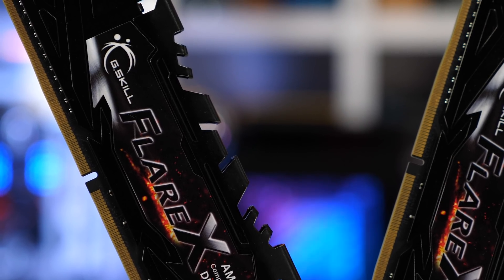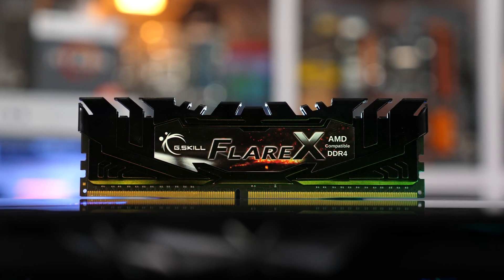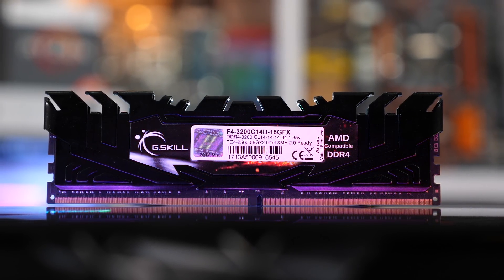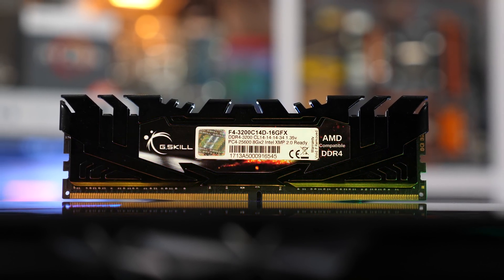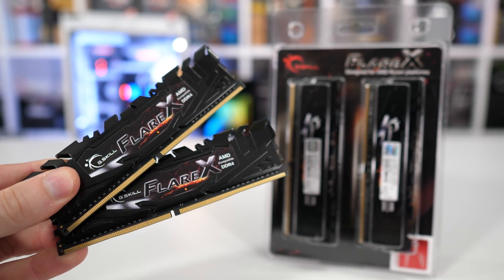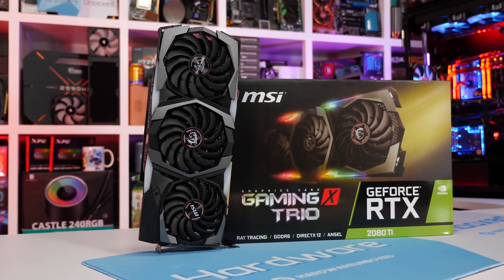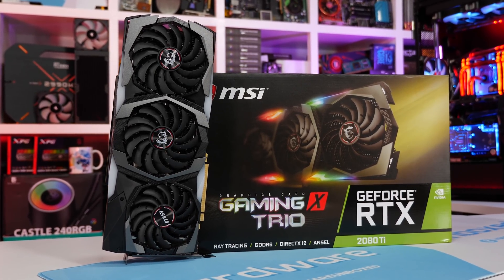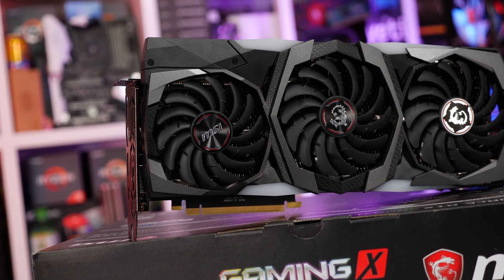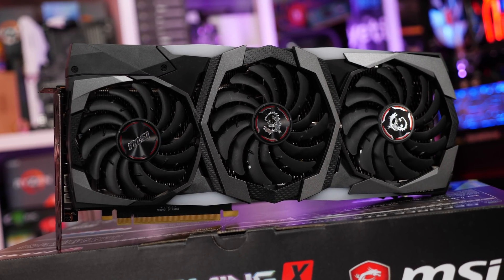For memory, I've considered using expensive low-latency Samsung B-Die stuff for these CPU reviews. But after much consideration, I've decided to use G.Skill Flare X DDR4-3200 CL14 memory — high-quality Samsung B-Die. I'm doing this for a few reasons: these aren't budget processors, so spending a bit extra on memory isn't out of the question. And we're testing CPU gaming performance with an RTX 2080 Ti to remove GPU bottlenecks, so why risk limiting performance with slower memory? Both CPUs were tested with the exact same memory.